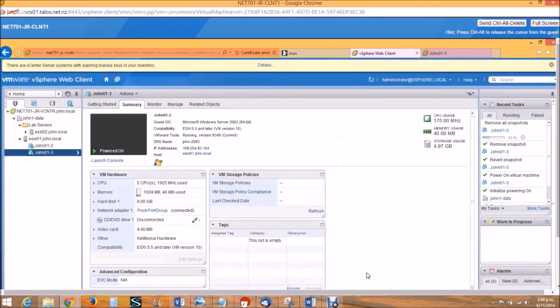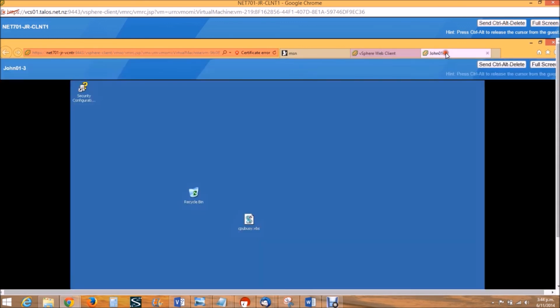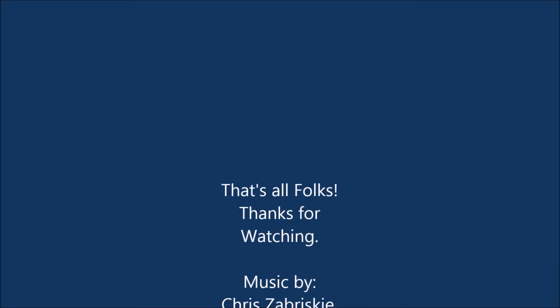Just go back into the console just to show that the deleting hasn't affected the running of the current machine. And that's it.